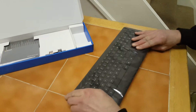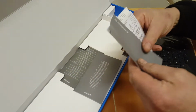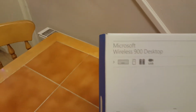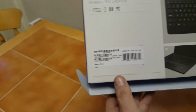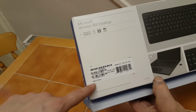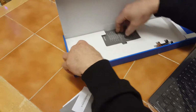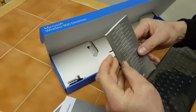Right, so let's see what else is in the box. You've got your wireless instructions. Of course, I know it'll be made in China, so shall we find out? Back of the box. Microsoft Way, Richmond. And I think it is produced in China. Yeah, there you go, made in China. I don't like anything Chinese, but sometimes that's just the way it is in the world. There's another booklet there. This is just the warranty.